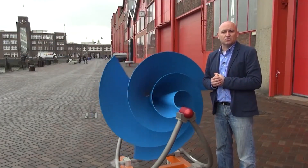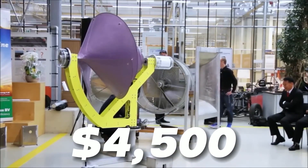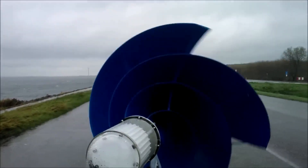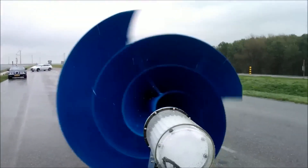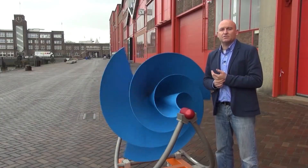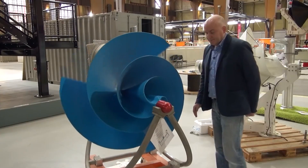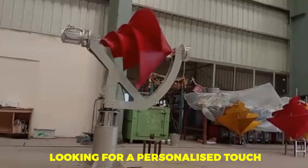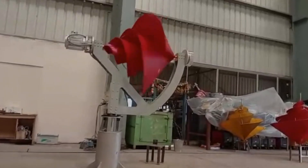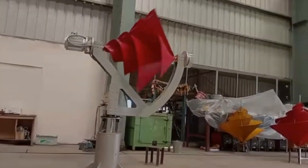Now let's talk about investment. At €4,000 — or around $4,500 — the Liam F1 may seem pricey up front. But remember, this is a one-time cost for a product with a 20-year lifespan and a 10-year warranty. Plus, it's far less labor-intensive in terms of maintenance compared to solar panels. The company also offers customization options like battery packs, smart meters, remote controls, and even color choice to match your aesthetic preferences.